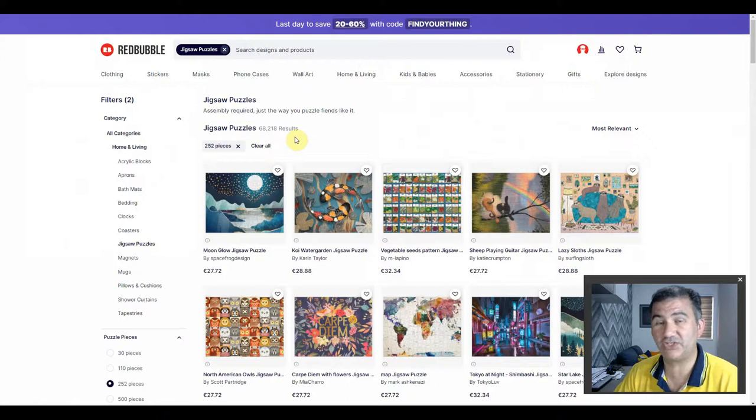Now, compared to t-shirts, which, as you can imagine, probably number in the millions just on Redbubble alone, this is just a drop in the bucket. It's a very small number. If you were to consider opening a shop where you're designing just for jigsaw puzzles and focusing on this particular product, you're going to have a better chance of ranking higher for different niches or topics within the jigsaw puzzle product that might actually land you more sales.